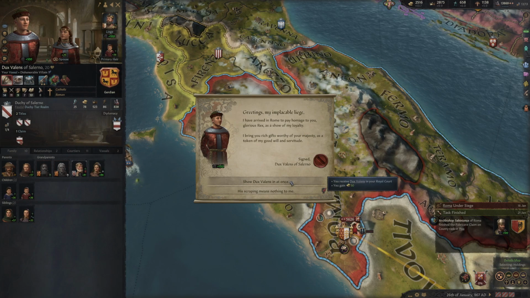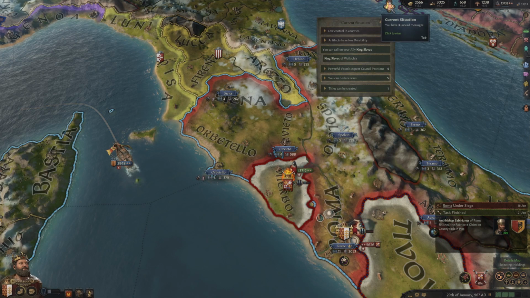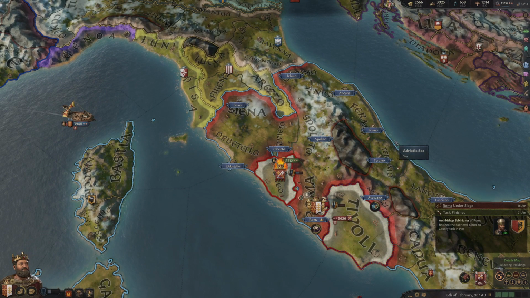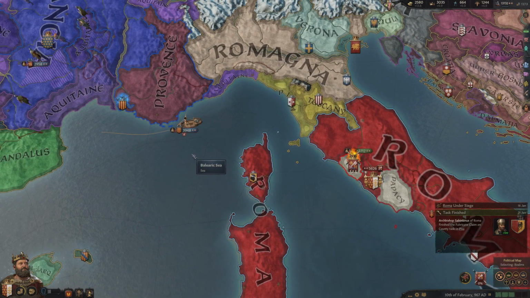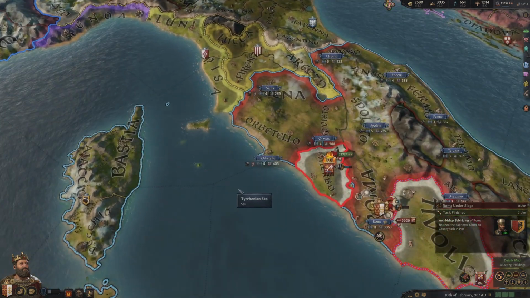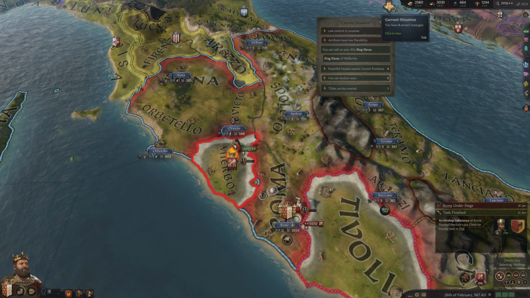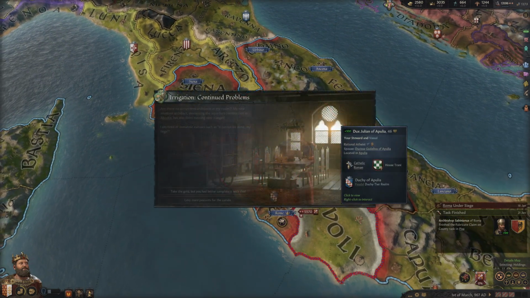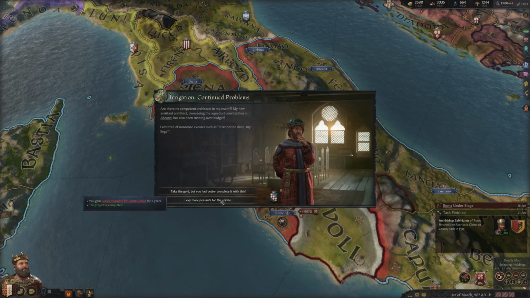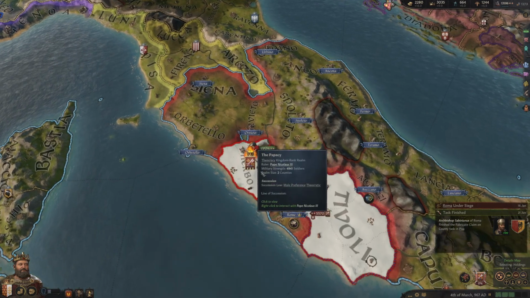This guy's coming to pay me homage, alright? Give me your money! Okay, and my ally just ditched me. We didn't need him anyway, but... Continue pro- wow. Wow, that cost me a lot of money, but it's done.